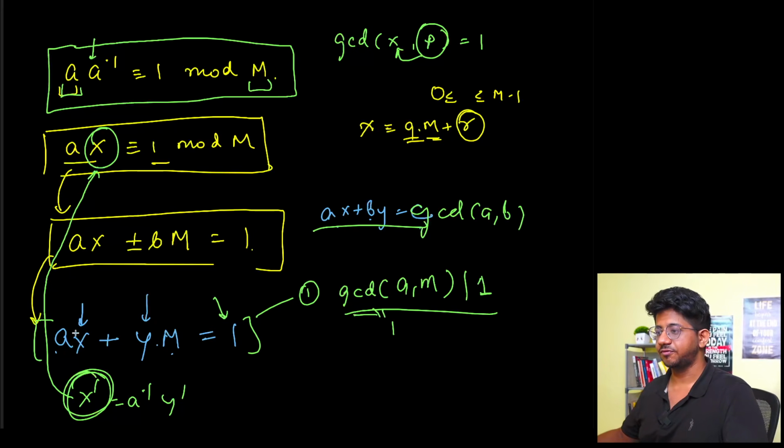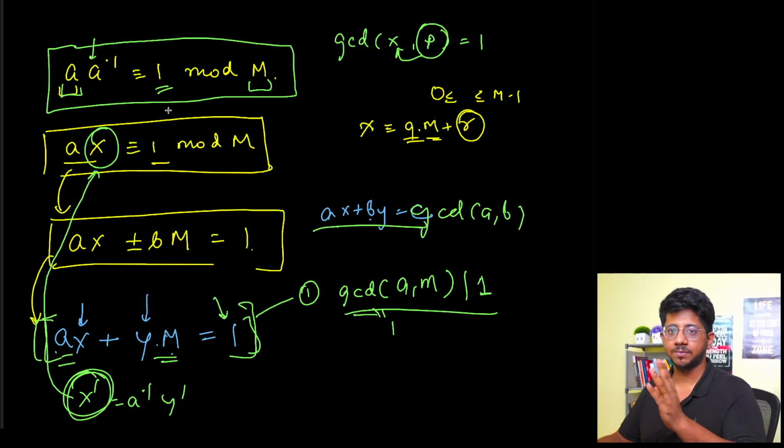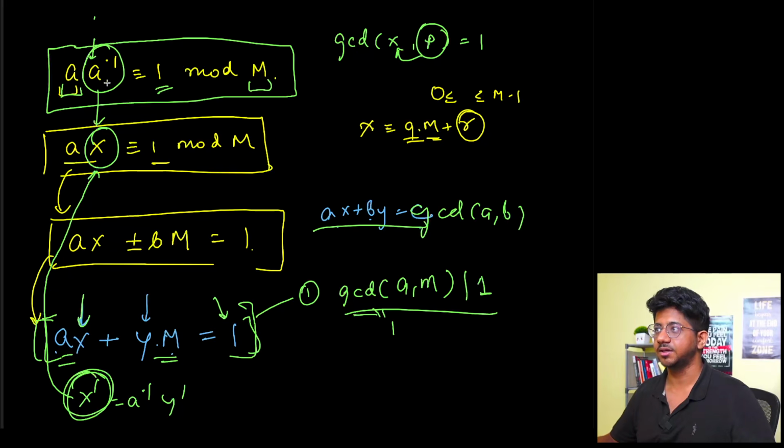Simply think about this equation, right? The a is given, m is given. This is 1 always because we have to get a remainder of 1 on multiplying. From this equation, just plug in the extended GCD algorithm, right? And you will get the values of x and y, and from the derivation we know that the solution for this equation is the solution for the other equation, and it's nothing but the inverse, right? This is how you can find inverses. Another important observation is it only exists when a and m are co-prime.